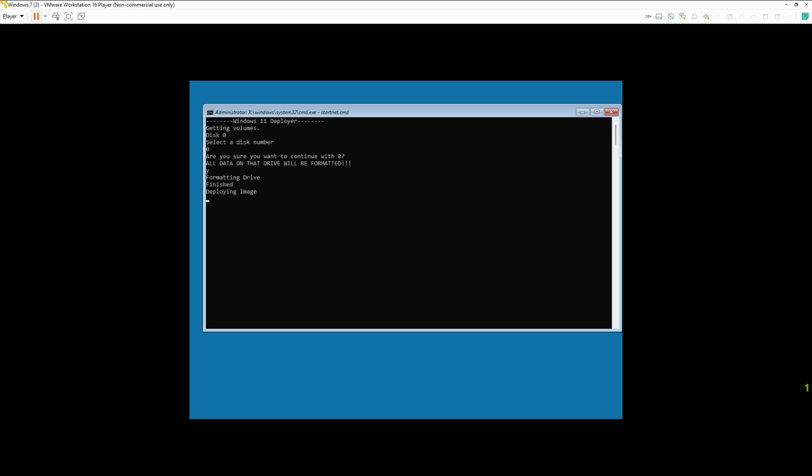Now it's deploying the Windows 11 image, which is basically like what the Windows installer does. It's just one image file, which is called the install.esd, but I converted it over to install.wim, which I believe is Windows image, or Windows installer something. I think it's Windows image. And then this is using DISM to apply the image to the hard drive.